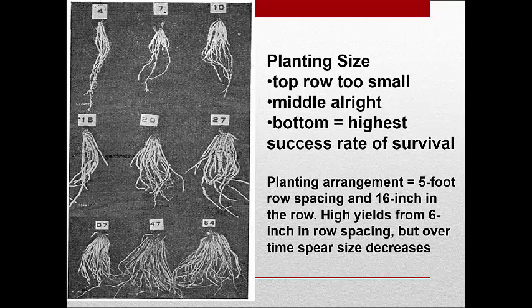So planting size, top row too small. Middle is all right. It's not that bad. And in some cases, when you order online or from vendors, you might get what's in the middle. But the bottom ones are the best. A planting arrangement, you know, we plant asparagus in rows, and each row is about 5 foot apart.